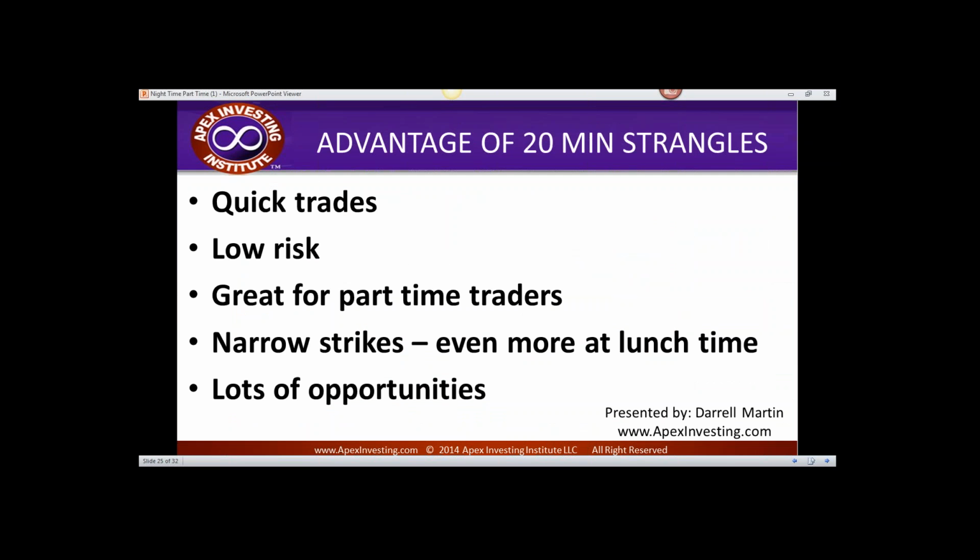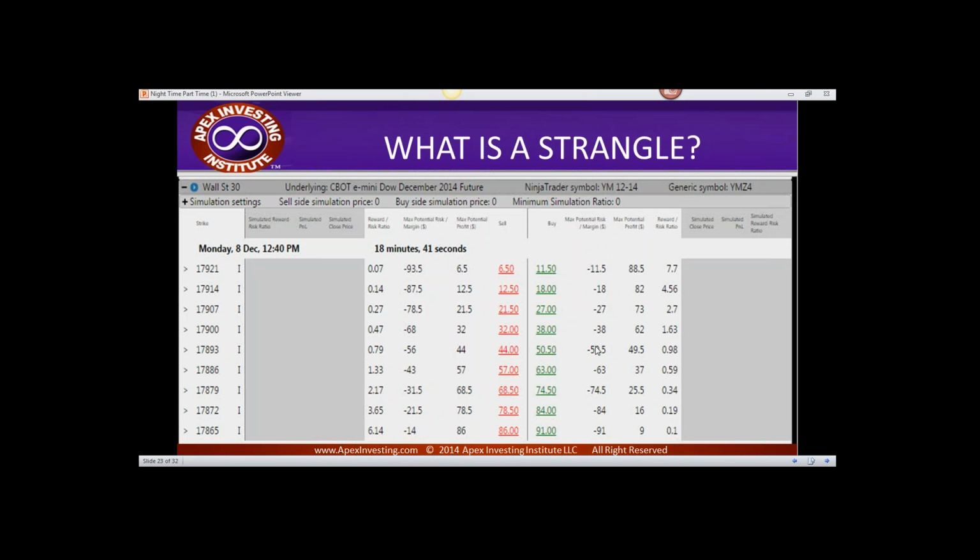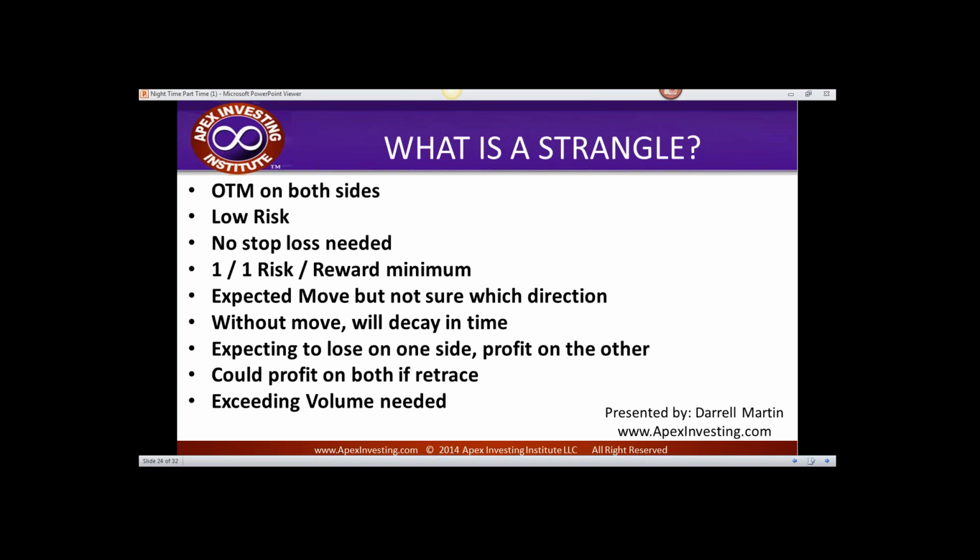Let's go back up here again. Remember, the market's right here. And it's volatile, up and down. I don't know which way it's going to go. So if I buy a cheap one up here, and I sell a cheap one down here, the market's here. Let's say it flies up. Well, now this $18 one's going to go way up in value, right? Or what if it flew down? This one's going to go up in value. So I don't know which way it's going to go. So I'm going to buy and sell to take advantage of which direction it might go.